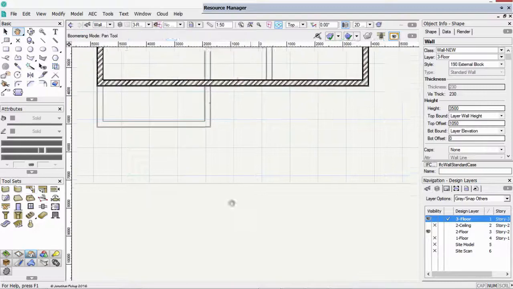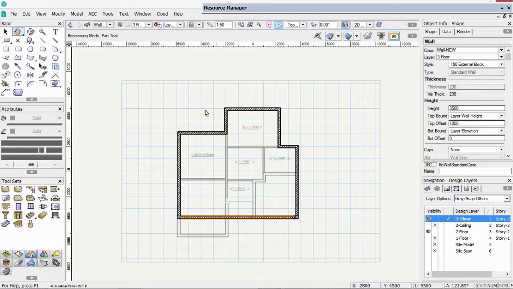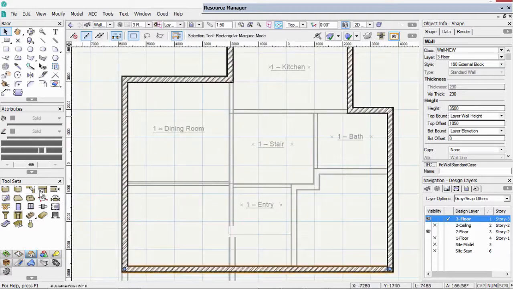That's going to be my veranda. There might be another veranda upstairs as well. I might put another one out here. And there's a veranda underneath here. If you want this floor to also have a veranda, don't forget to leave that area. And then we just need to draw some internal walls around here.